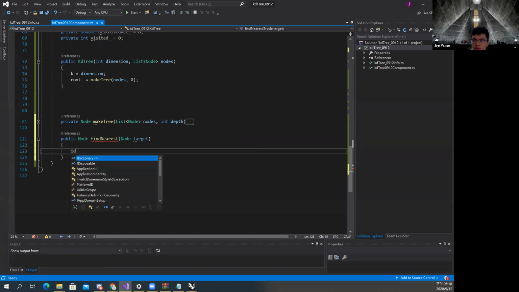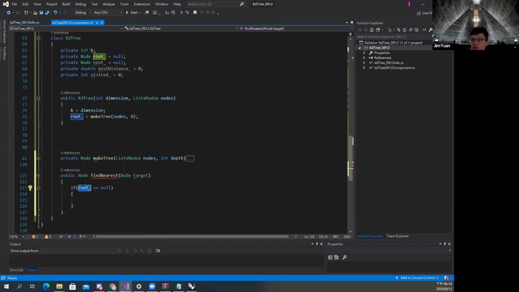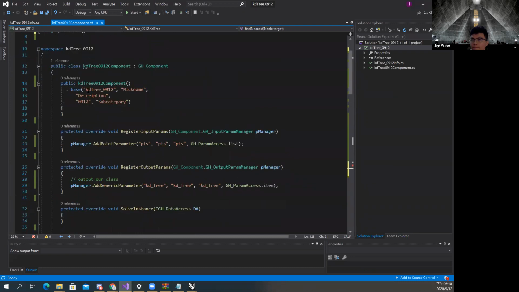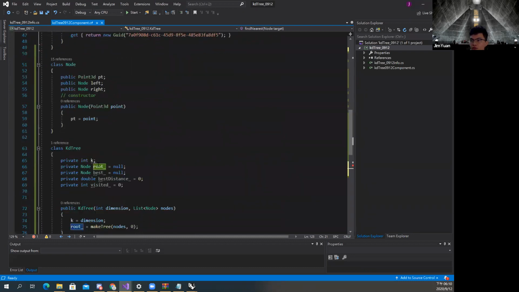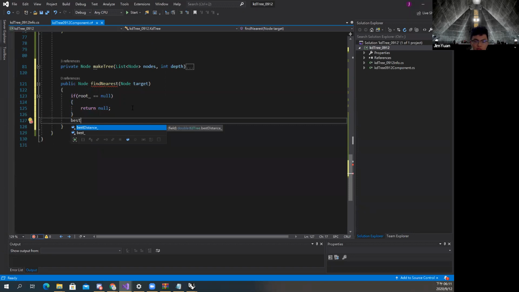So we can do some graph here. If the root equals none. Since the root is a global variable, I declare it here in this class. So if the root is null, it means there's no tree. So if there's no tree, we should return null. But if there's a tree, we should do it differently.